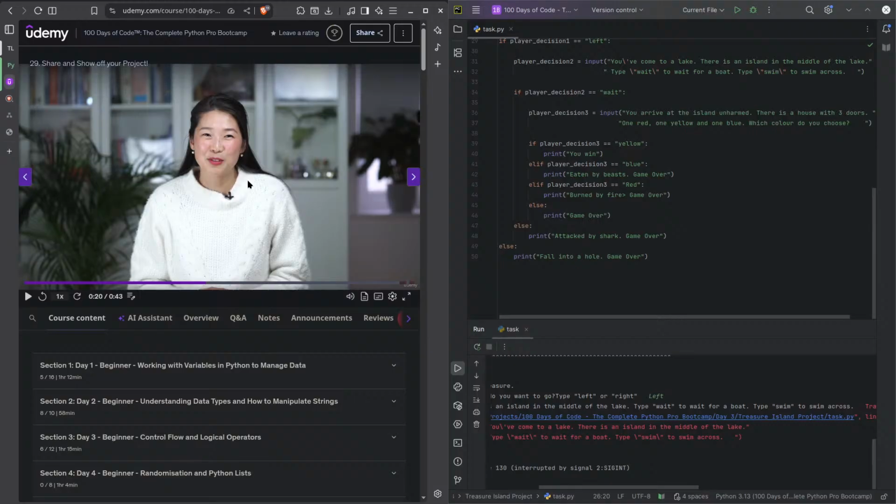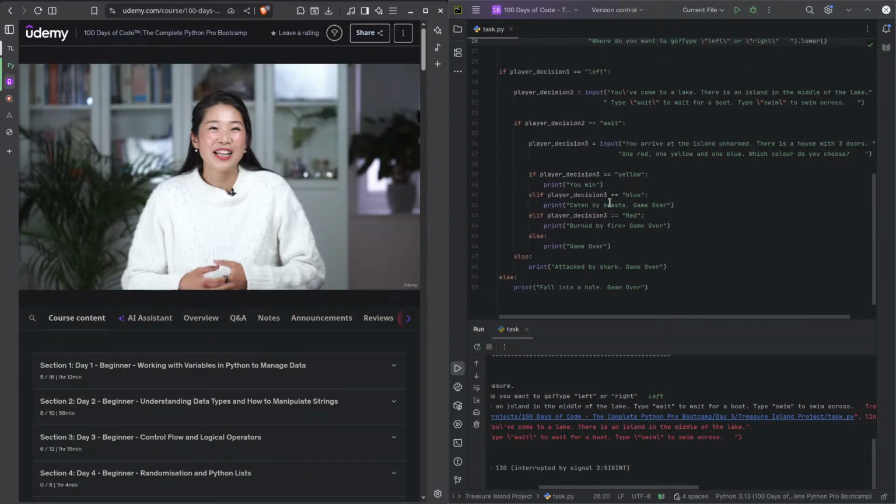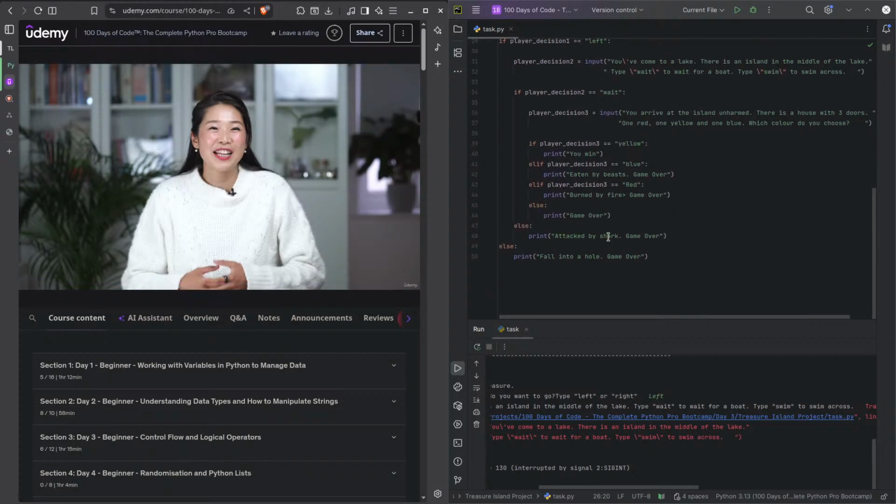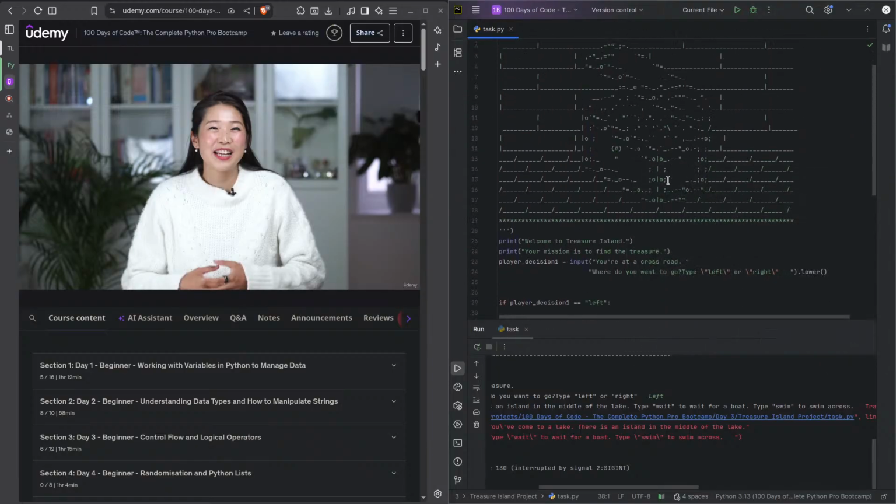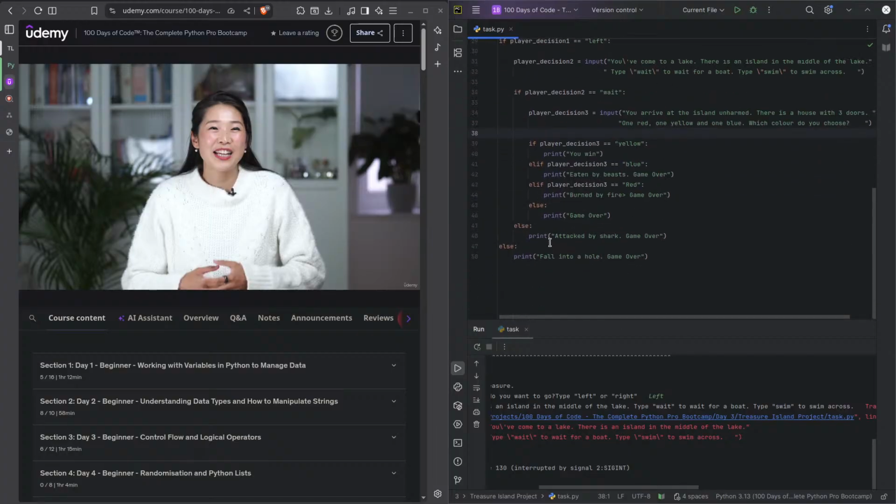Just if, elif statements and else statements. What could you make for this? Nothing. Make the story your own. Change it up. I don't care about changing the story, because I did a little bit of change over here. Attacked by a shark, but then a trout. That seemed to be fitting. Actually, when you go to the red room, you get burned by fire.